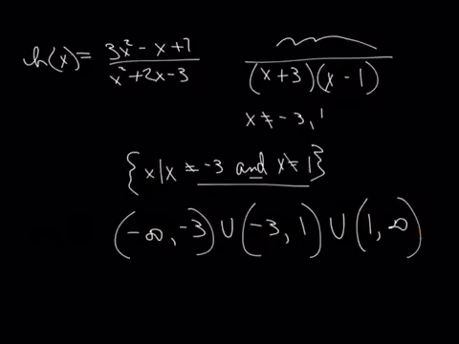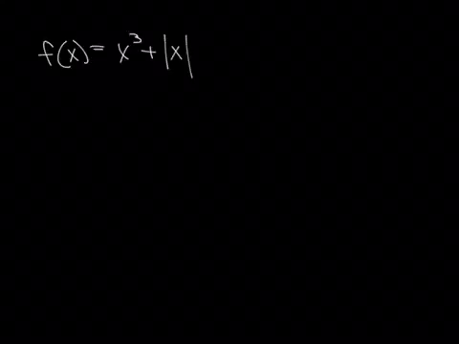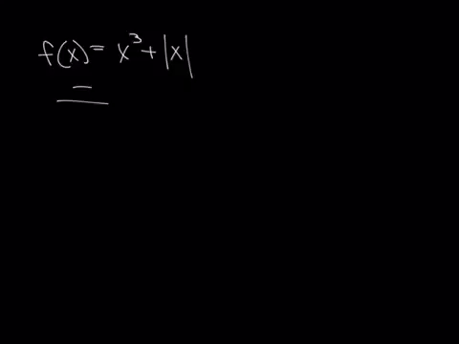All right, so let's look at D, and then we'll be done with this little section here. F of x equals x cubed plus the absolute value of x. All right, so you can put any number you want in here, and you're going to get an answer, because we're not worried about a fraction, and we're not worried about a radical here. So it doesn't matter. If we don't have a fraction or a radical, then the answer is the set of all real numbers. Everything works. Or we can write it this way, from negative infinity to positive infinity.